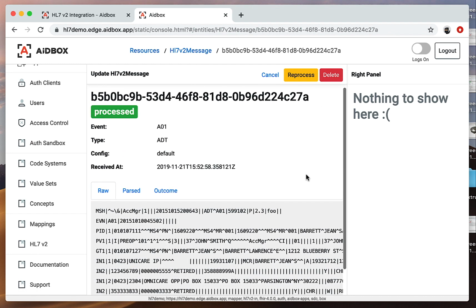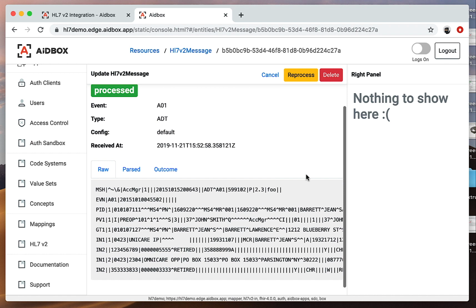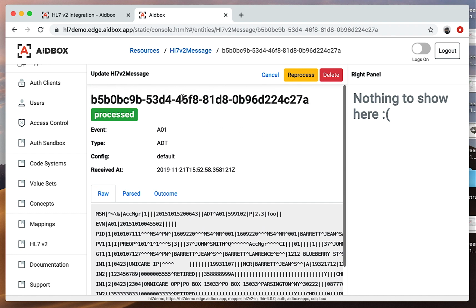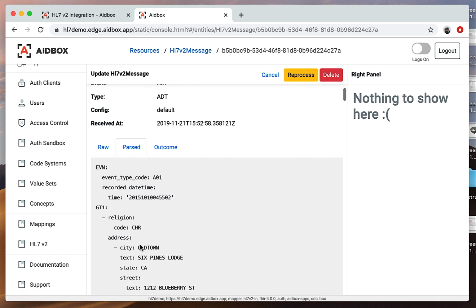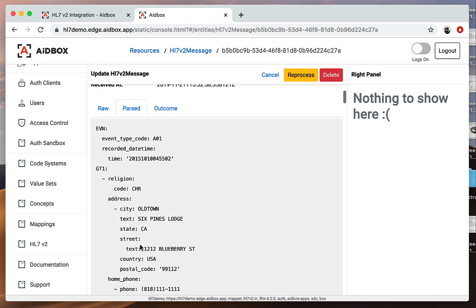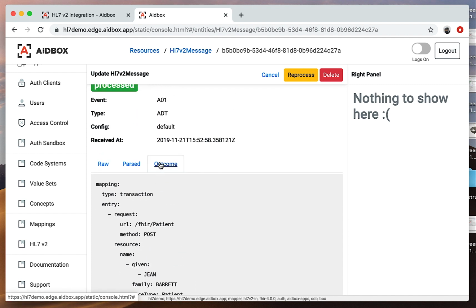And Aidbox shows you a processed message page, so you can see its identifier, its status, an event and message type, the config which was used to parse this message, and the received timestamp. And in the tabs you can see the raw HL7 message, basically a data structure returned by the HL7 v2 parser, and a mapping outcome.